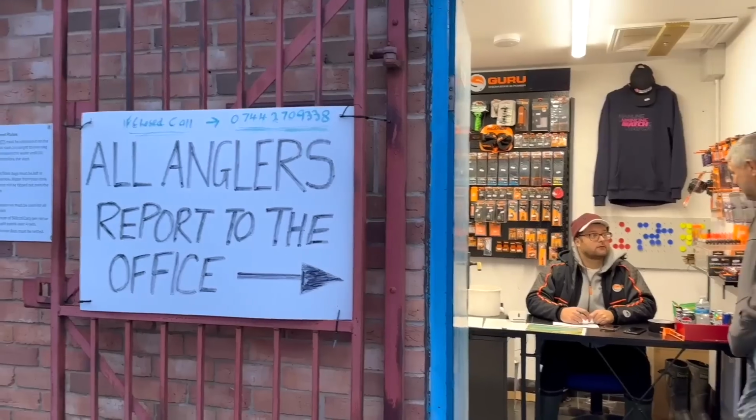It's a mixed fishery. There are lots of carp in here, but they have recently stocked it with lots and lots of skimmers. So that's going to be interesting, because I think that is going to be part of my game plan for today. We're drawing at 8:30 and we are fishing 9:30 while 3:15.